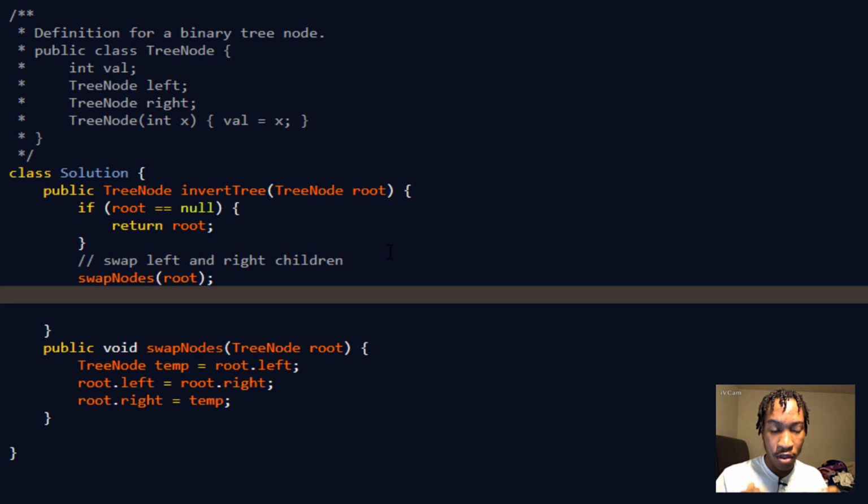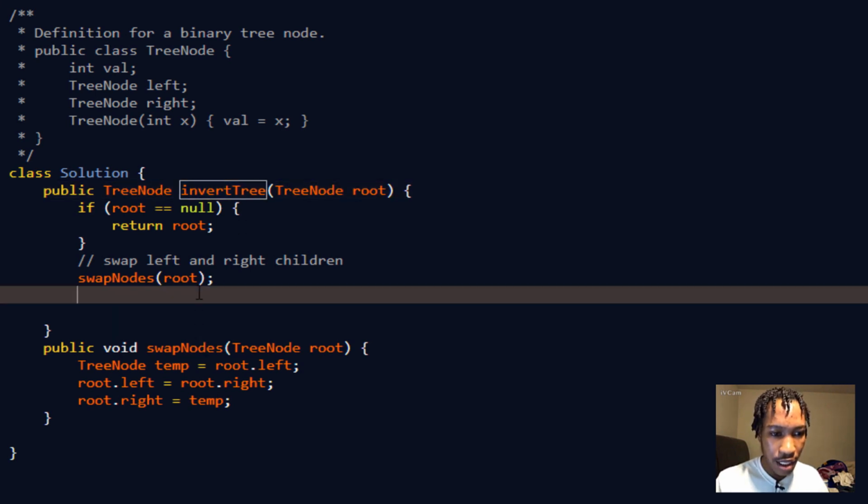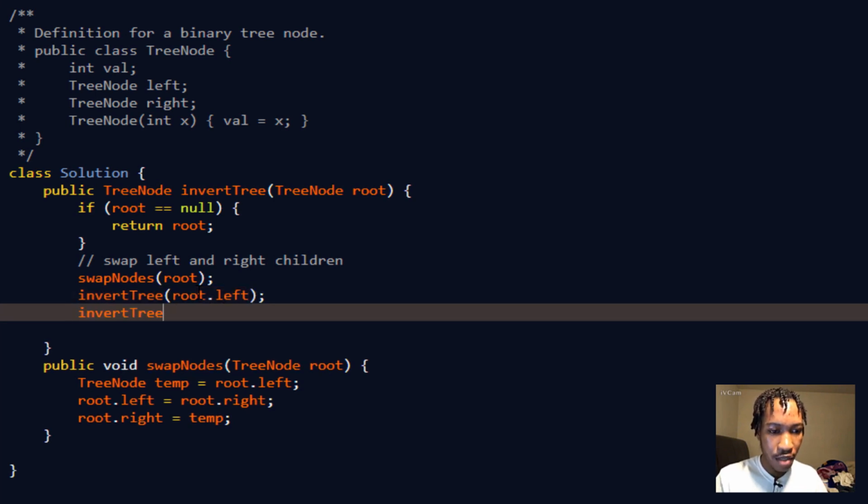So going back to the pre-order traversal thing, we do have to pass in the left child node and the right child node into the recursive call. And so I'm just going to call this function again, invertTree, and this time it's going to be root.left. And then I'm going to call the same function, but now with root.right.